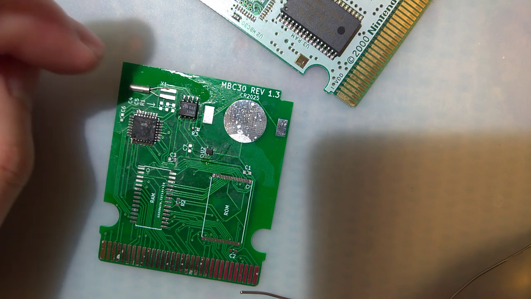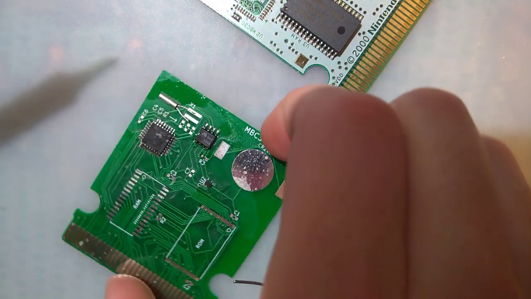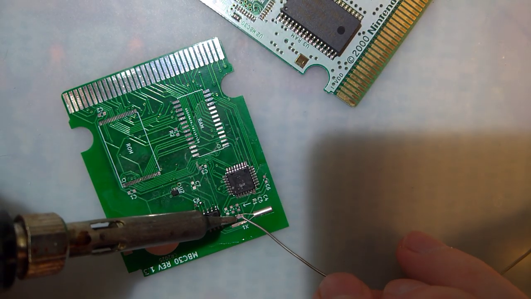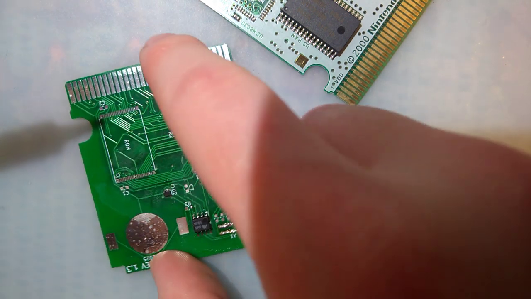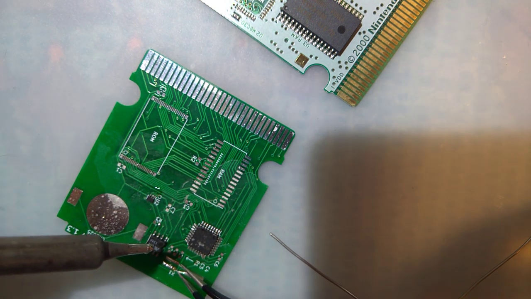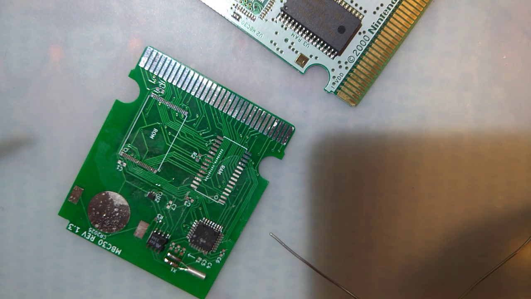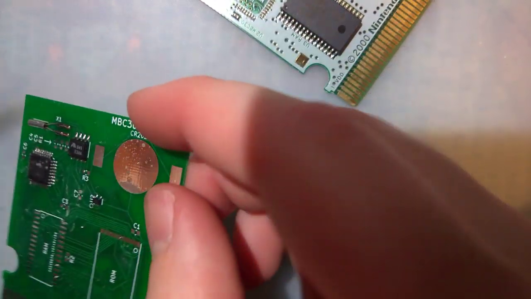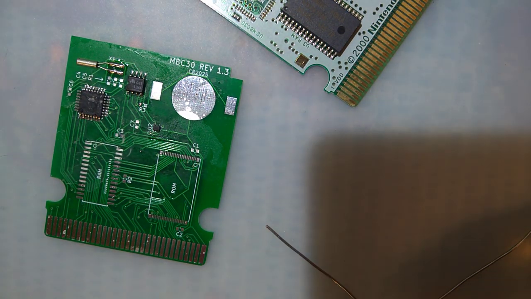Solder on the crystal here. This is also salvaged. I desoldered this one. I desoldered the battery. I used hot air to desolder the chips and stuff, and these crystals and the battery do not handle hot air so well, so I just did those first. Can use a new crystal as well. It's nothing proprietary. All right.